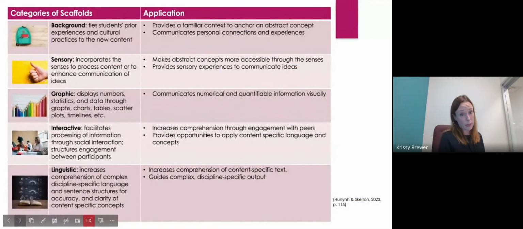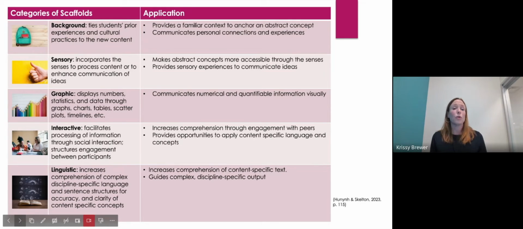Our categories of scaffolds, so different types of scaffolds. A big one, and this one you probably have heard a lot with culturally relevant teaching or CRP, is background. So building or tying this new information to students' experiences or practices lets them anchor the new information to ideas that already exist in their head.